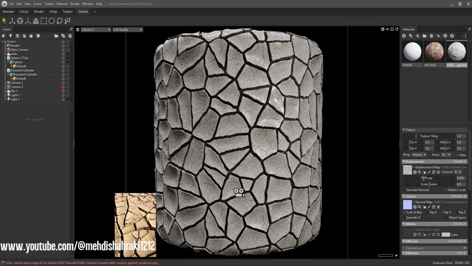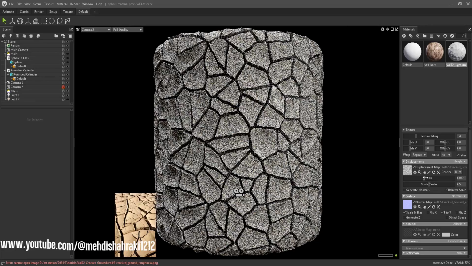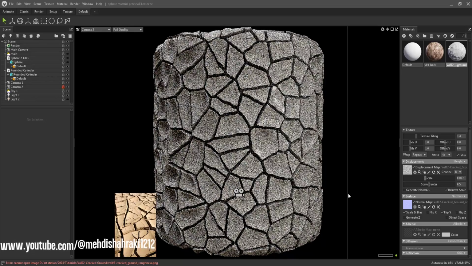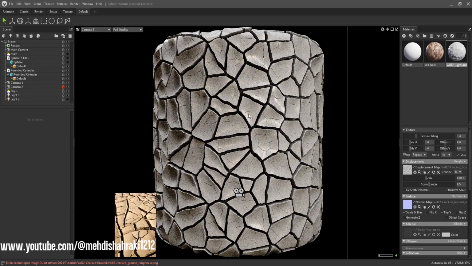You see the updated, recently exported textures. Just drag the scale a bit to see the updated result of exported textures. Okay, it's good, but it can be better.